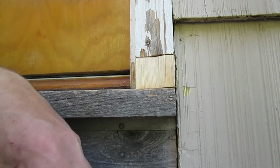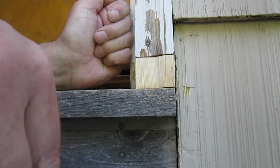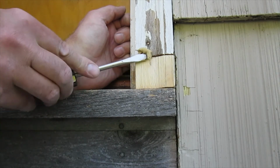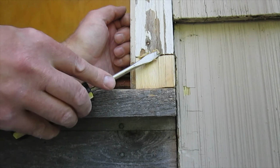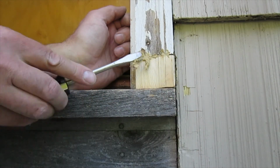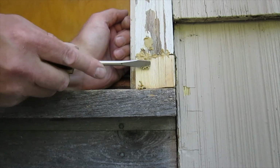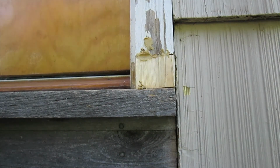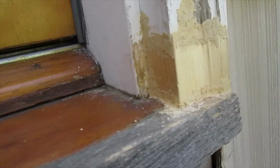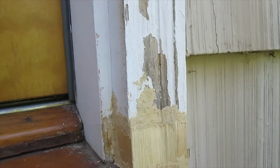Now I'm going to use some, oops, upside down, DAP plastic wood. This is for use inside and outside. Fill in that crack. So I'm going to finish spreading that out. I'll show you the finish. Got it all puttied up and let it dry. It's supposed to dry in about 15 minutes. And then I'll sand a little bit. You ready to paint?